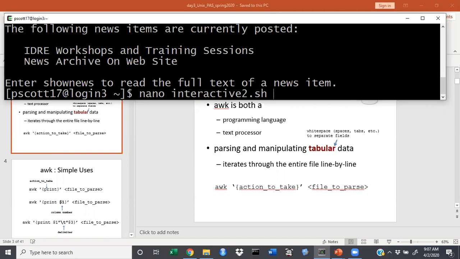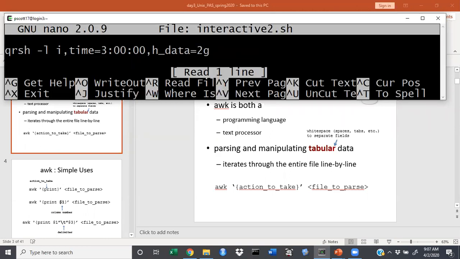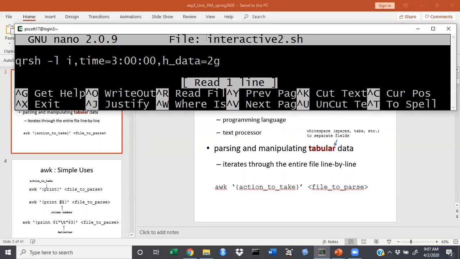So if we open that up, hopefully we can see that what's in there says qrsh, and then we're asking for data, and here we're asking for an interactive session for 3 hours to use 2 gigs of RAM. And so you can either type this out again, or if we save this into a text file, which I hope we did, then we can actually just run that file.